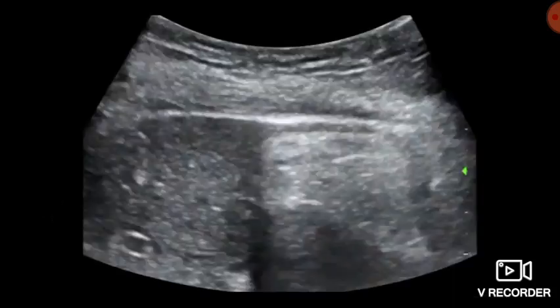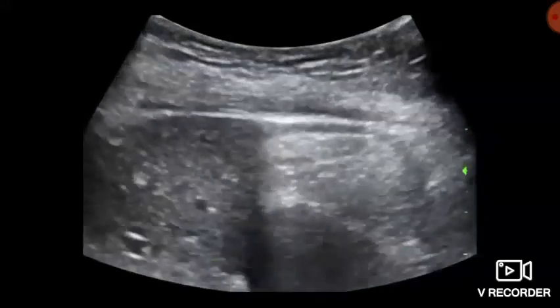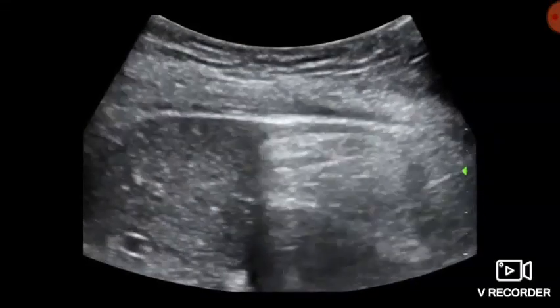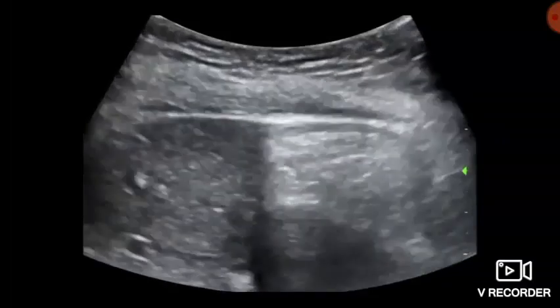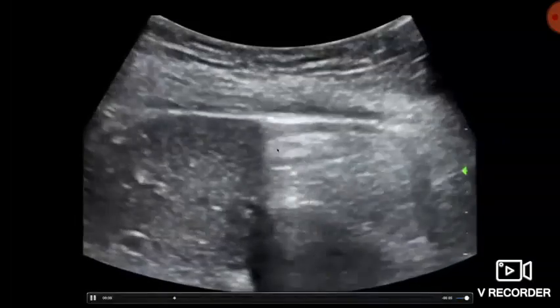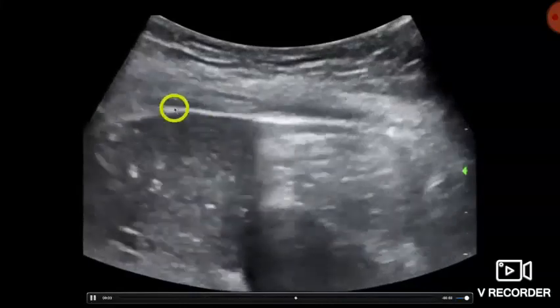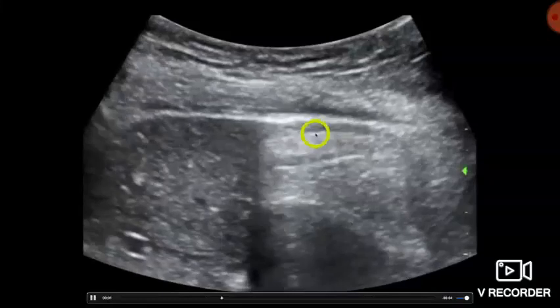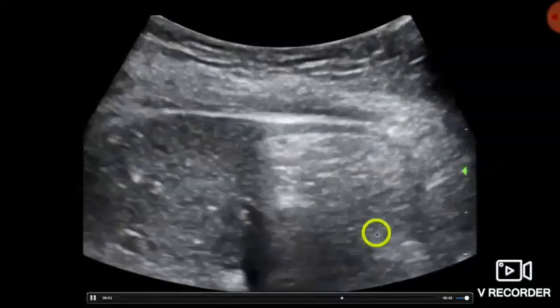This is free air. As I mentioned earlier, sometimes you can place the patient in the left lateral decubitus, so the liver side up, and look over the liver. Some people have talked about using that to help you find that extraperitoneal free air. This is a peritoneal lining right here, non-enhanced. This is an enhanced peritoneal lining right here with some reverberation artifact underneath it.